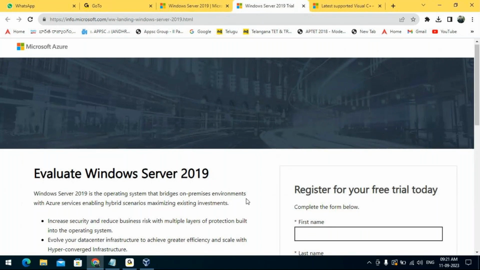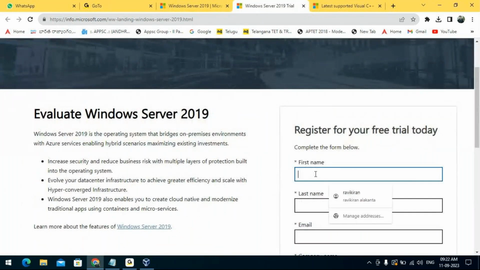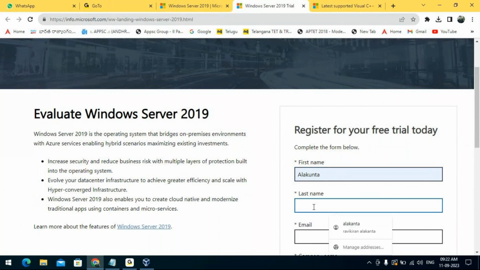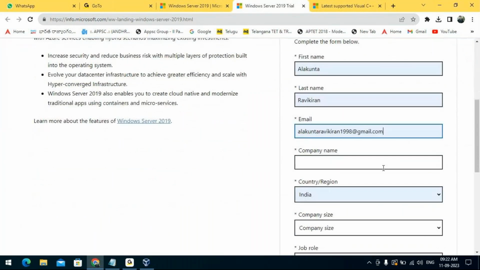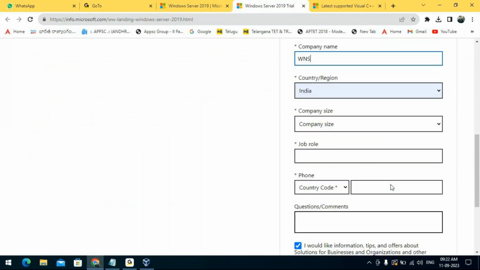At the right hand side, you need to register. Company size you have to give.